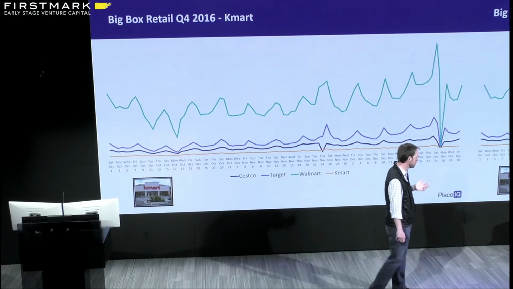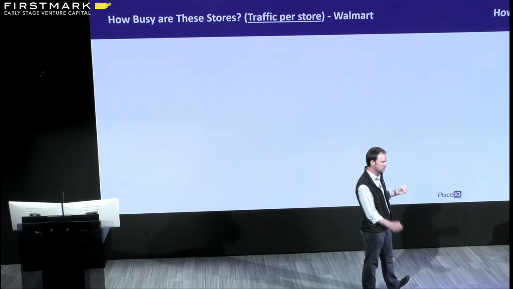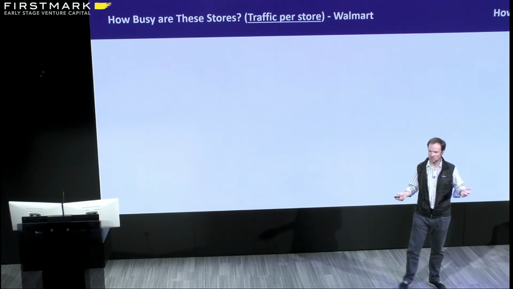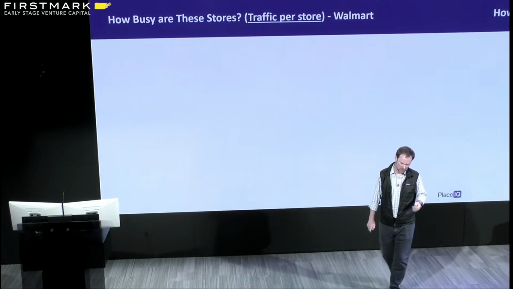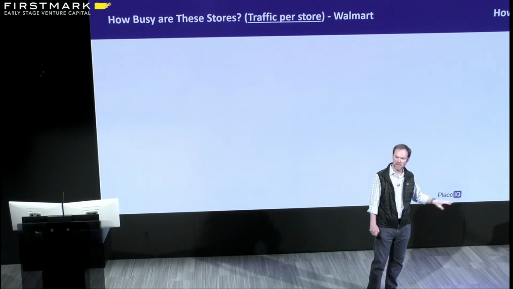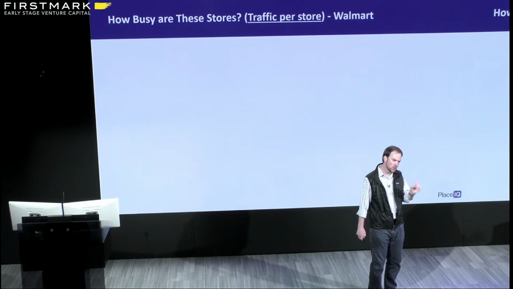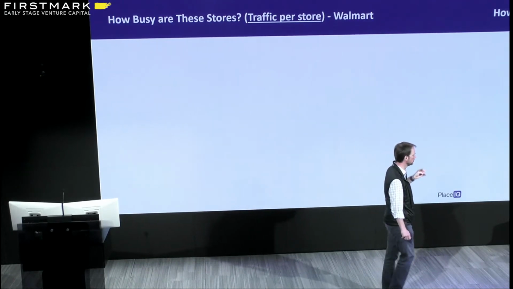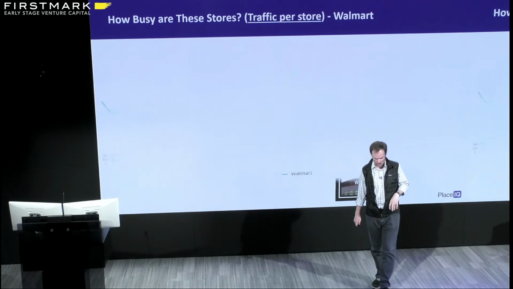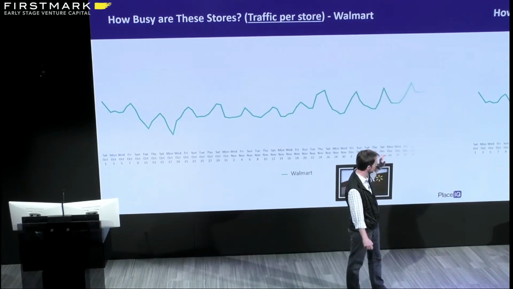So let's look at this data in a different way, because you've got to remember, Walmart has more stores than anybody else. So they're going to have more foot traffic. So what about if you said, let's look at all the visits to these stores and divide them by the number of stores, so we can look at relative busyness per store. So this is an analytical thing we've had for a long time. So let's look at traffic per store. And we look at Walmart, and great, it is what it is.